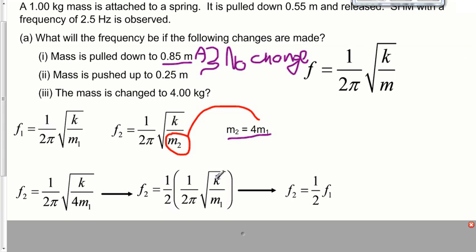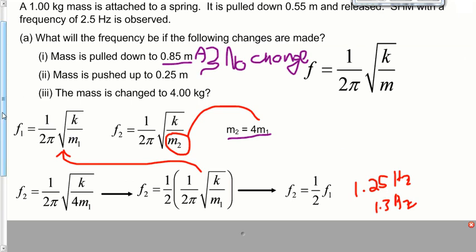And if we look, what is this equal to? Well, oh my goodness, it's just this guy here, which is F1. So we come up with a pretty simple expression here that in this case, F2 is a half of F1. So if F1 was 2.5 hertz, F2 will now be 1.25 hertz. Or in significant digits, it should then be 1.3 hertz. So there's the frequency of my vibration, 1.3 hertz. Make sense? Awesome. So let's move on to the next part then.